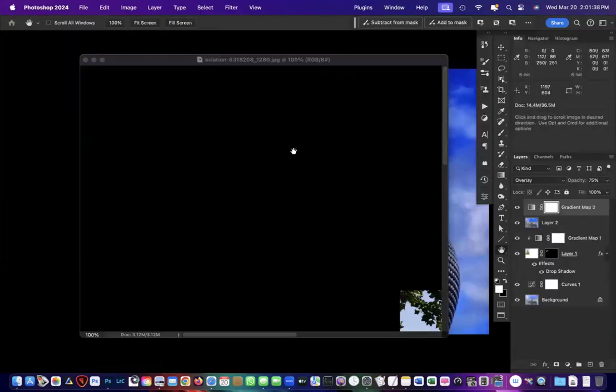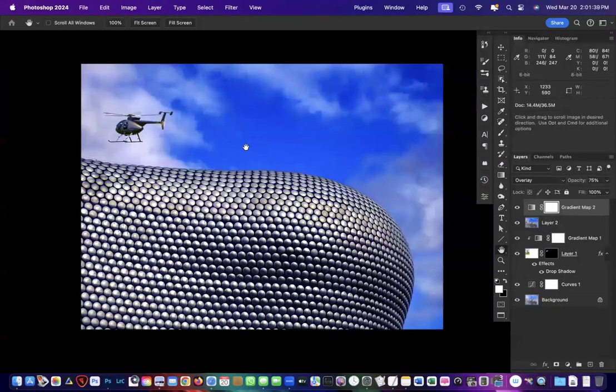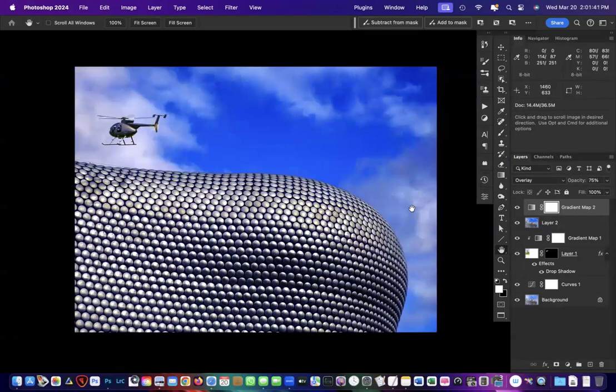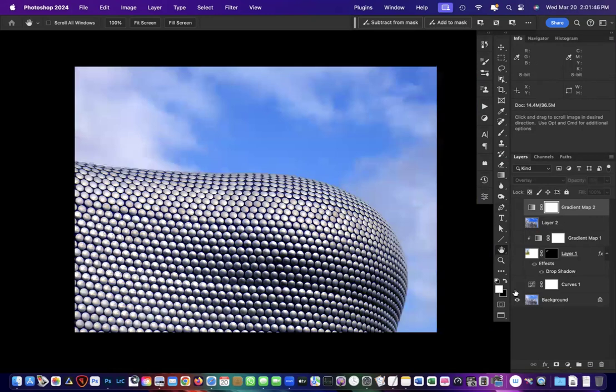Okay, so I was playing around with this image a little bit. Basically, I just added a helicopter in there. So basically, I started with this background. I played around with a little bit of correction, and then I added this helicopter, masked it out, and used normal as my blend mode.